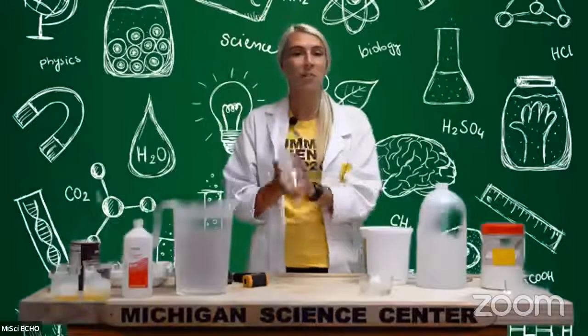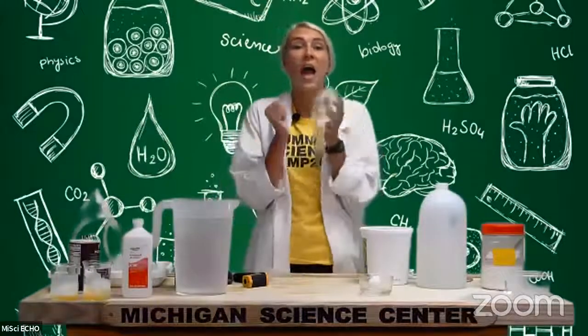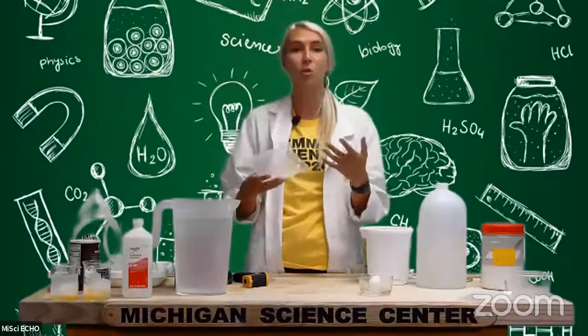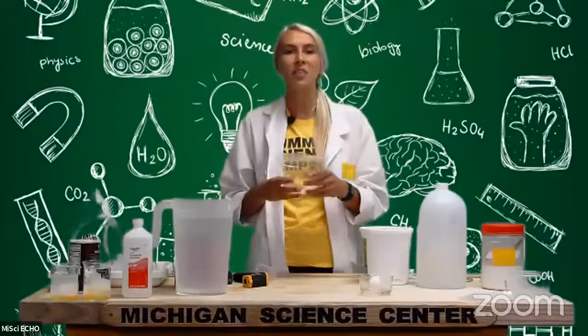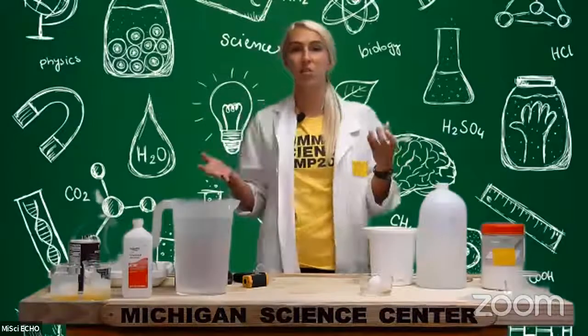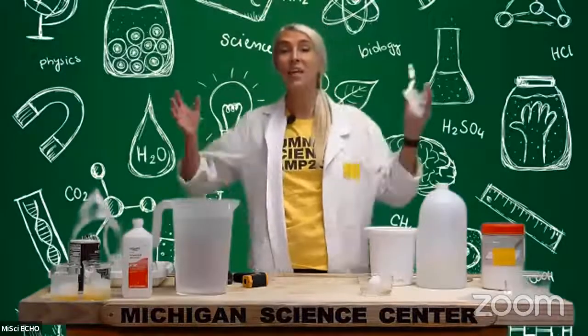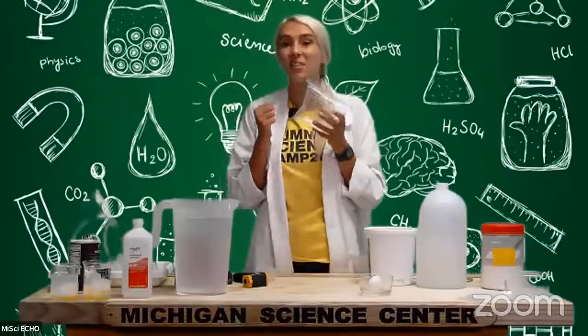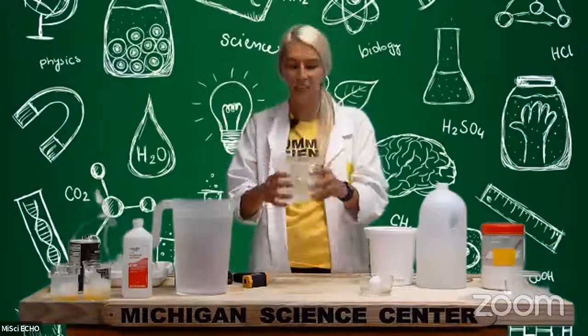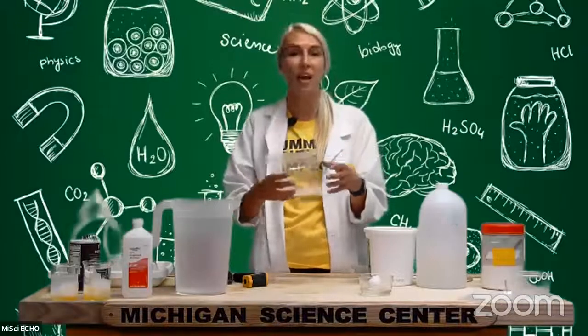This acid-base reaction is what we call endothermic, meaning that in order for this reaction to go to completion, it needs more energy than what it could get out of our ingredients here. So to get that extra energy, it absorbs heat from the environment in order to form and break the bonds that it needs to create that carbon dioxide gas.